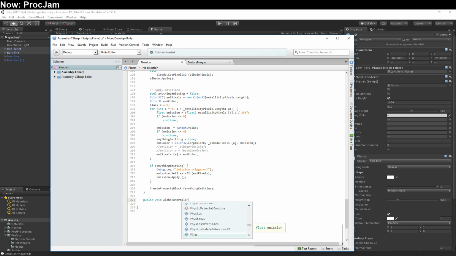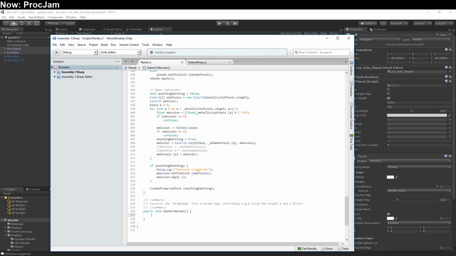And then we'll take in a pixel list. We'll just not even do that. We'll just do it with the pixels we know are going to be. Converts the height map into a normal map, overriding RGB using the height A and a filter.